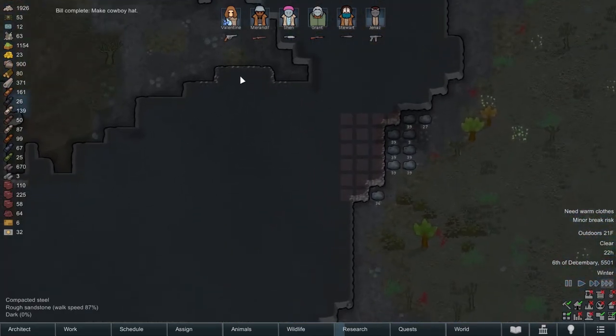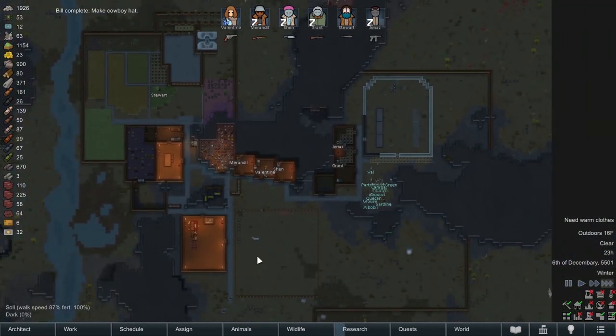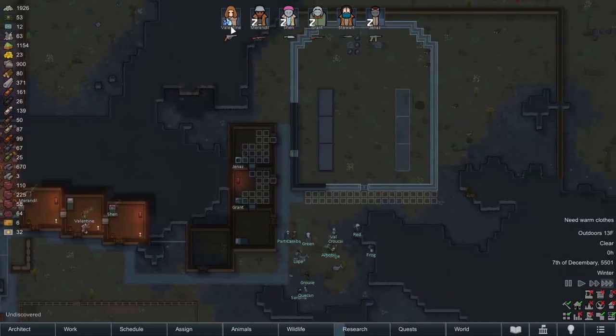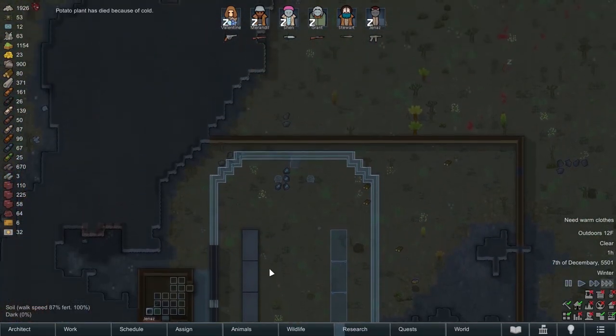Yeah, we got this huge steel vein over here too. But it's been a pretty long video, so I think I'm gonna cut this one here. We started working on the throne room for Valentine. It's gonna be a long project though, but I think it'll be really cool once we get it done.